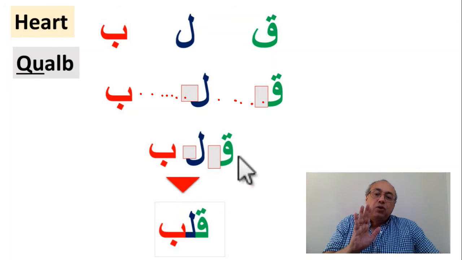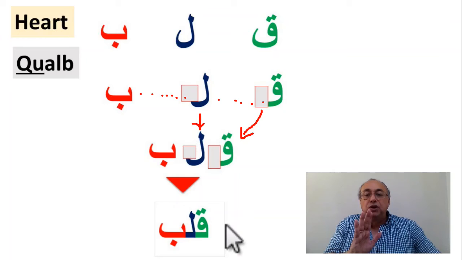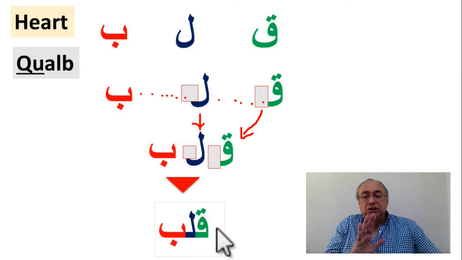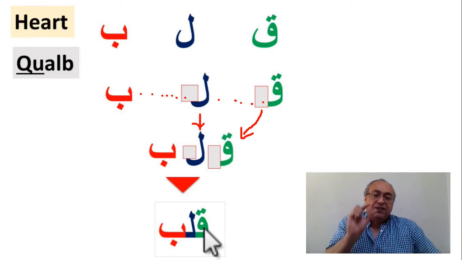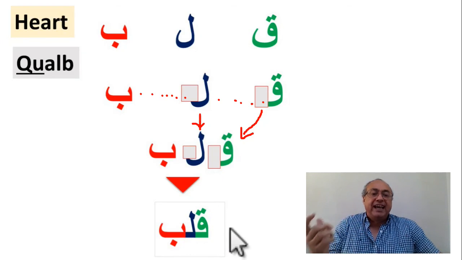So when we add them together, you have the qaf coming here and the lam coming here, after removing the last segment here, and the b as it is. So the word is created, qalb here: qaf, lam, b. It started like this, qaf, lam, b. And to create the word as a word, you need to modify the first and the second or third or any letter in the middle, most of the words' letters in the middle, so that they create words like this. So it is the same word, qalb, but when we connect them together, as we see, the letters have to be modified in a certain way after removing certain segments to connect them to create the words in Arabic.